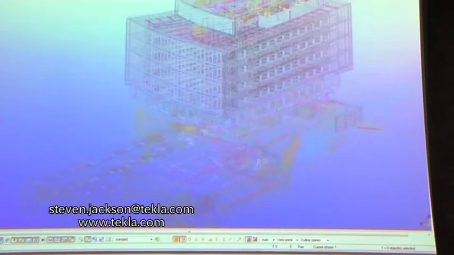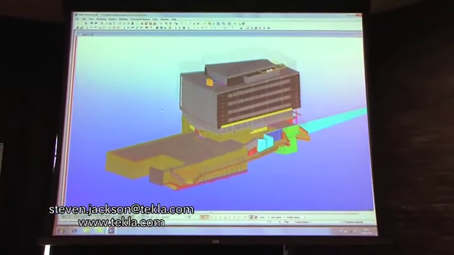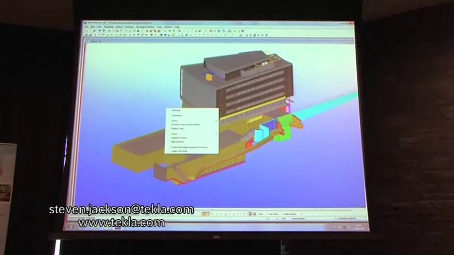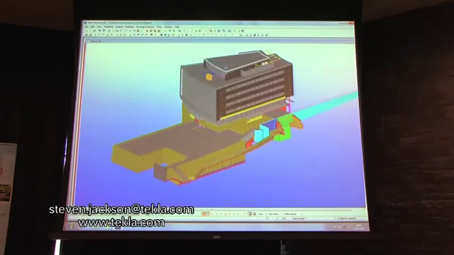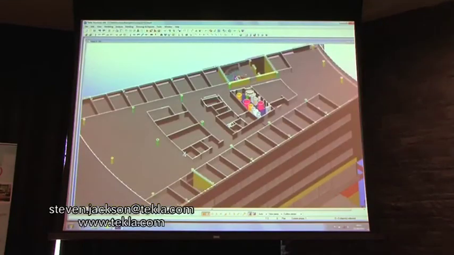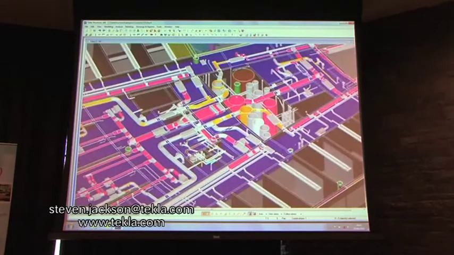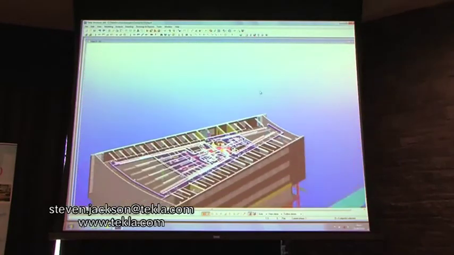If I now go back to the combined, because I've shown you them separately there, if I show you this view, this is everything. This is everything in the one view. If I create a clip plane and just drag that down, what you can quite clearly see is all the disciplines together in one location. You can see them all there. There's no need to sit there and try and create separate drawings and look at them and cross-check them on grid lines and try and work out what's going on in a project. You can see it visually in one model, how they all interface together. It's a very precise way of working with things.